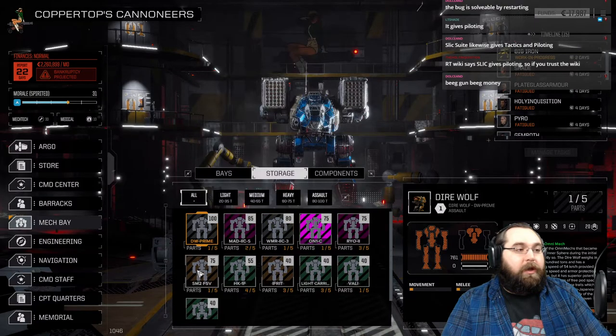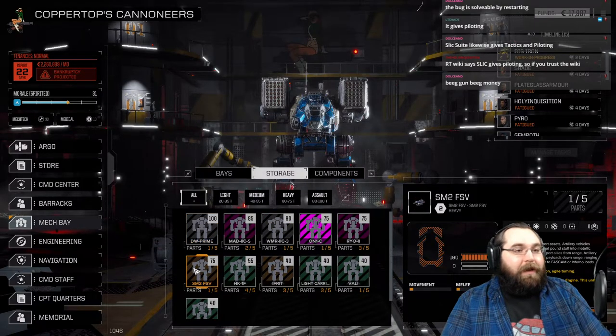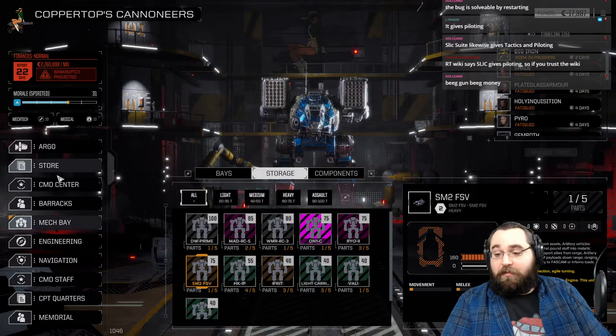I'm going to need to take a mission for money. Now, the only reason I have the SM2 FSV is because it is a long tom, and I don't want to lose a long tom. So let's go to the store and sell some stuff. Big gun, big money. Indeed.